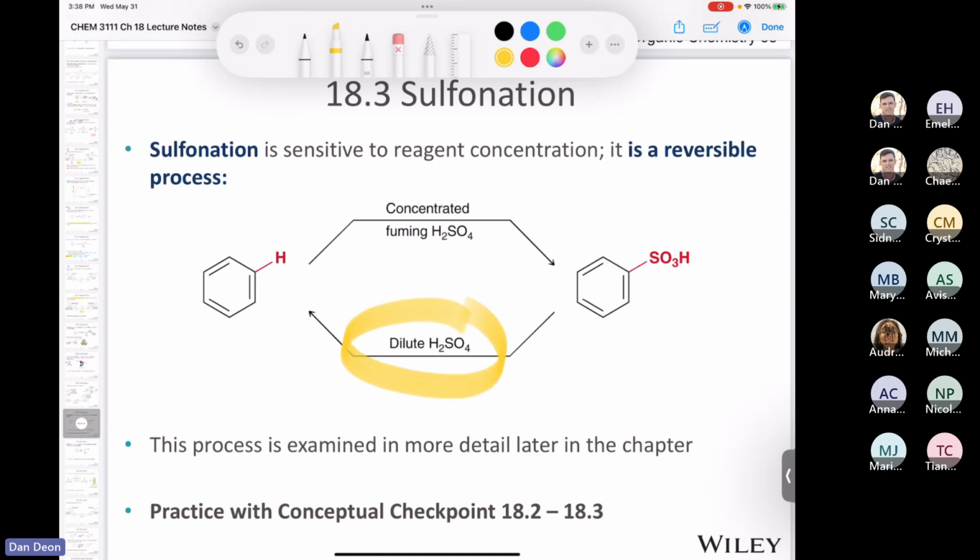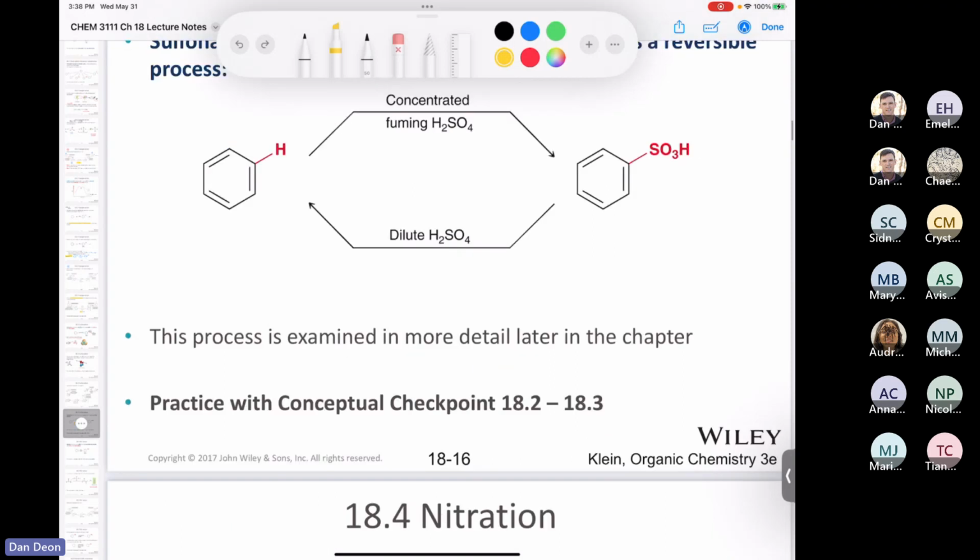You have more water in here, so it would drive the equilibrium towards the aromatic, just towards benzene. Anyhow, there's a little question, like I said in the book, where it actually asks you to draw this mechanism just so you can see that it's just the exact same reaction, but in reverse. It's just based on Le Chatelier's principle, really.